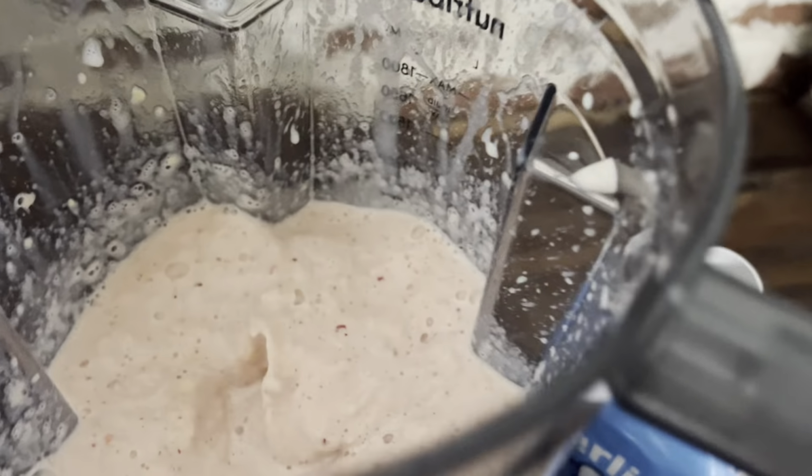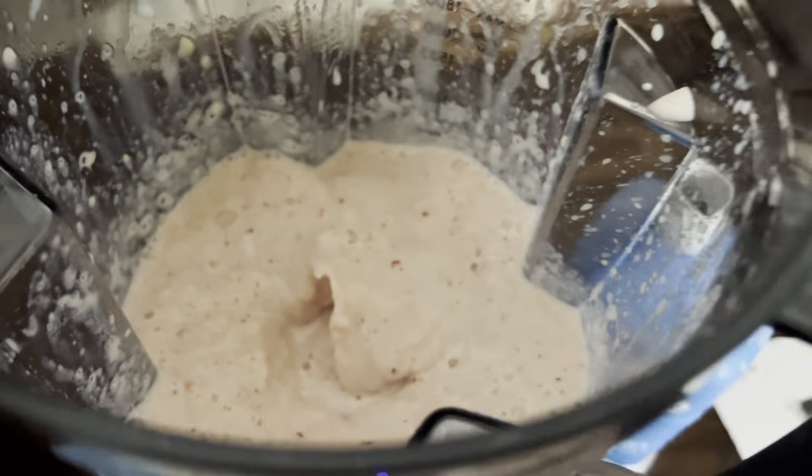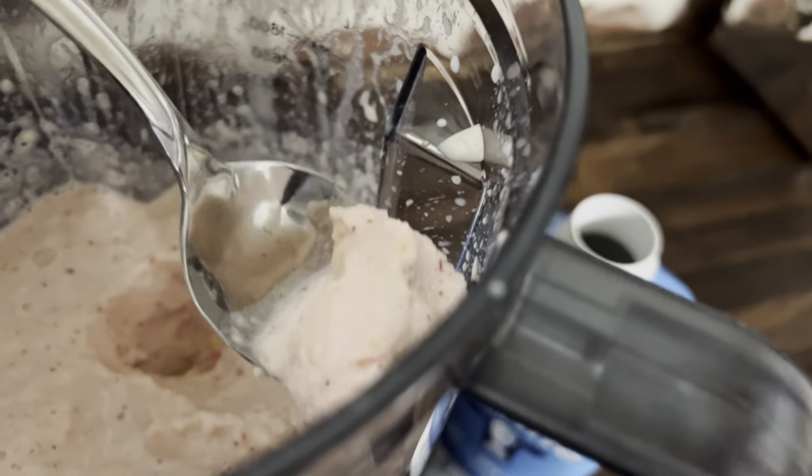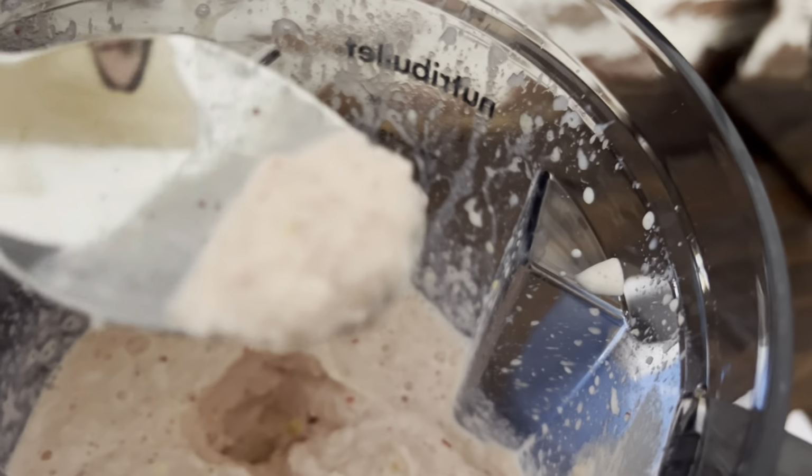So I noticed that some blenders have a spill proof top, but they still spill. This was not the case. This one completely sealed, nothing spilled out, and as you can see, everything's perfectly blended to a smoothie consistency. To try it, it tastes amazing.